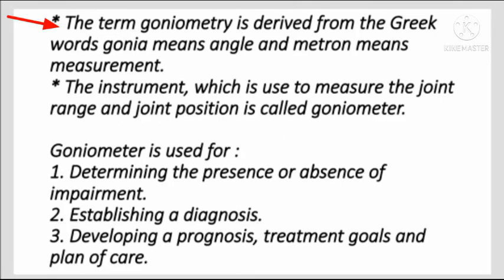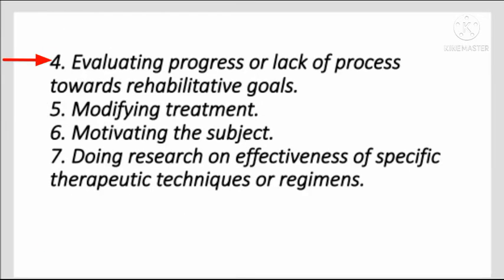The term goniometry is derived from the Greek words gonia, meaning angle, and metron, meaning measurement. The instrument which is used to measure the joint range and joint position is called a goniometer. A goniometer is used for determining the presence or absence of impairment, establishing a diagnosis, developing a prognosis, treatment goals, and plan of care, evaluating progress or lack of progress towards rehabilitative goals, modifying treatment, motivating the subject, and doing research on the effectiveness of specific therapeutic techniques or regimens.